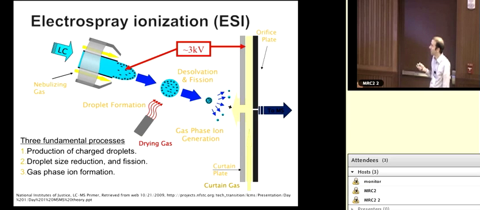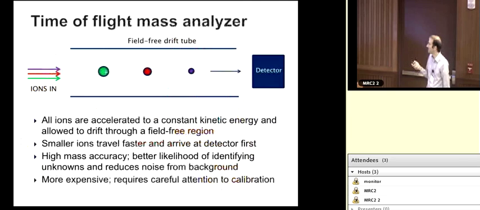Matrix effects, as I already mentioned, are the big downside of electrospray ionization. And the specific matrix effect that we have in ESI is called ion suppression. You may run into this if you're looking at literature about quantitation compensating for ion suppression. If you're developing a new method, you need to test for ion suppression and validate your method to show that your quantitation is valid in spite of this sort of thing.